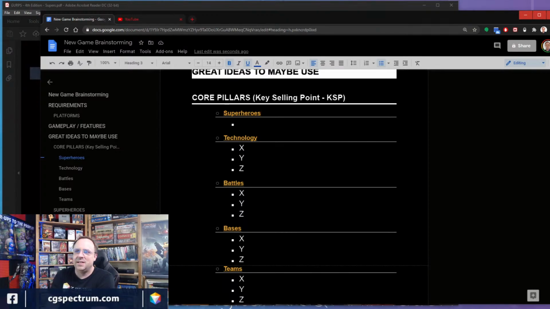These core pillars are a page or two at most. This is not a big, long, super drawn out thing. This is something that is designed to articulate what you want to do very quickly. If you get into a meeting and somebody says, hey, what are you building? It's really easy to pull this up and say, oh, well, I'm building this that has superheroes, technology, battles, bases, and teams.